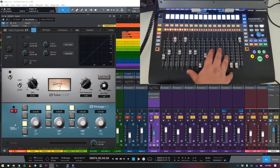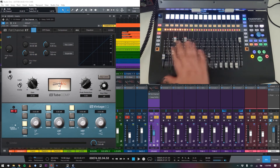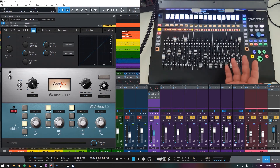In this video I'm going to talk about a feature called Control Link that allows the FaderPort 16 to control not only all of the native plugins in Studio One, but actually any third-party plugin. This control surface has a mode that allows you to quickly map the faders to controlling basically any plugin in your library. It comes pre-mapped for all the PreSonus plugins including Fat Channel, which is what we're focusing on.